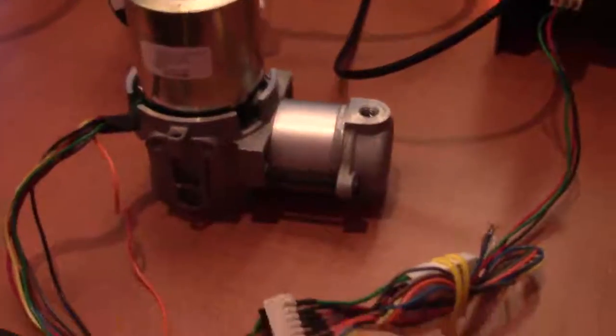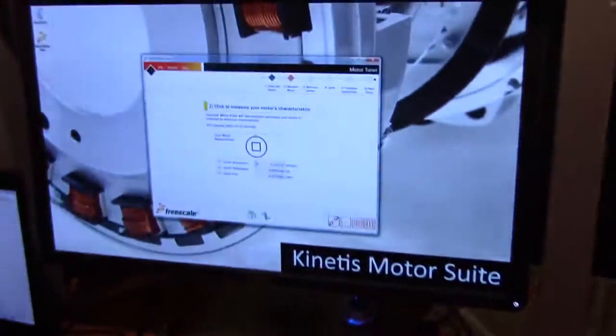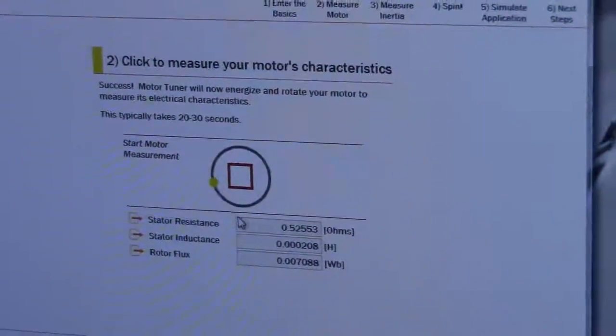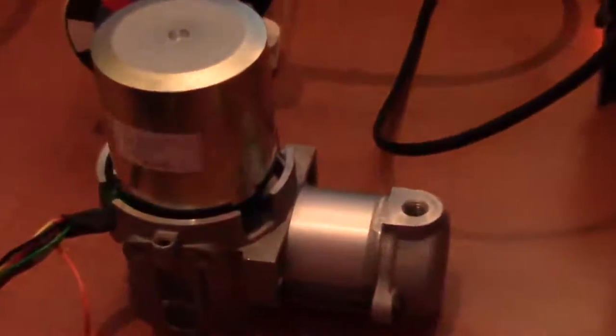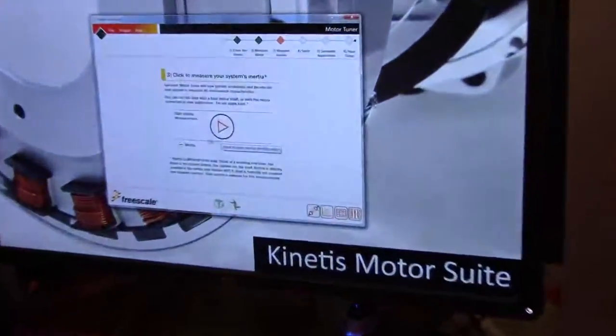You'll see it'll start to spin here in a little bit. This is the motor that's connected to the power system. It's measuring the inductance, and now it's going to start to spin and do the flux. So there it goes. We're just doing this to tune all the motor control loops. So we're tuning the observer and the current regulator. But now we need to tune the speed loop.